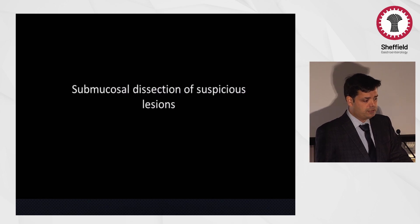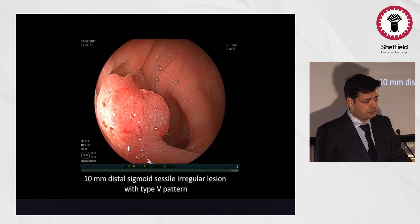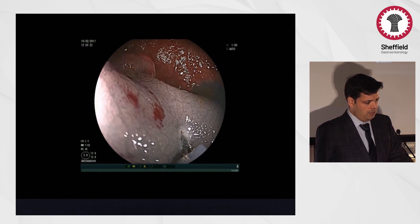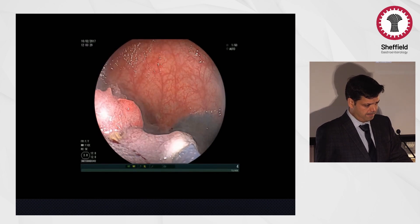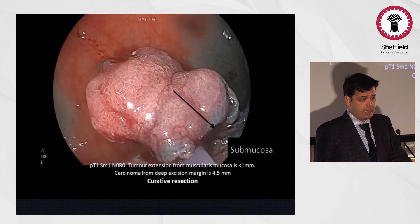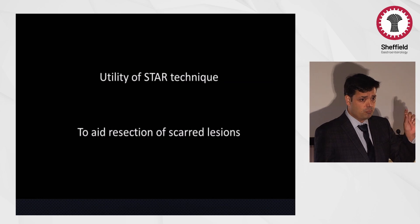So where is this technique useful? If you're looking at a suspicious lesion less than two centimeters — like this smaller polyp, but you can see it's got nodes, which means it's very likely to be an early cancer — and it lifts well. Making a groove and extending it circumferentially. This was an SM1 lesion with an R0 resection. There was a good margin between the cancer of about 4.5 millimeters, and less than one millimeter of submucosal involvement — so this was a curative resection.